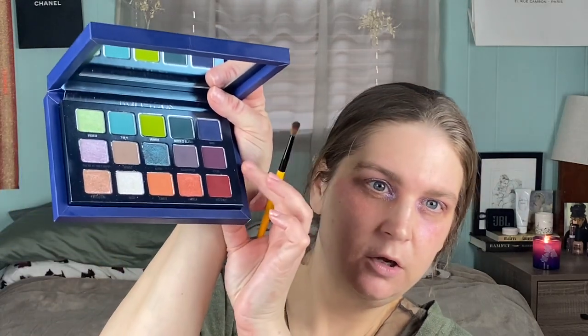We're gonna go in with the E5, which is for the outer corner or adding colors to the crease, and I'm gonna go into the darker purple here, which is Cylon, which is actually not super deep when you swatch it. Just want to add that outer V here and bring it in a little bit to give a nice depth. That's blending out really pretty.